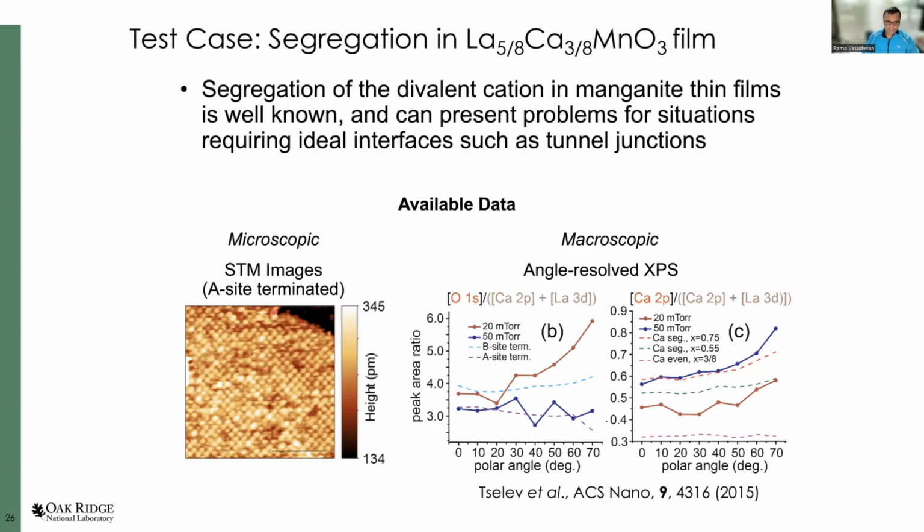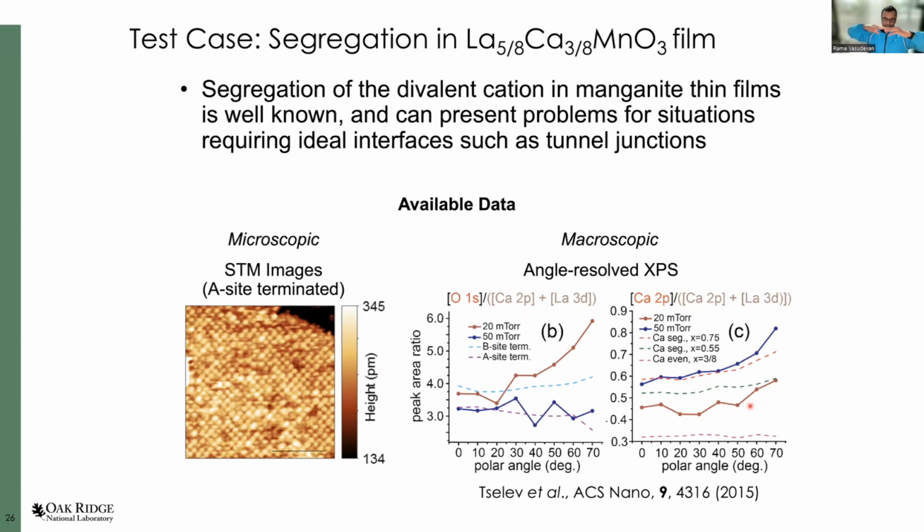So here are some images that we captured on this manganite. This is an A-terminated, or lanthanum calcium oxide terminated, surface. You can see oxygen atoms on the surface here, and you can also see vacancies that are present here. And in addition to this kind of atomically resolved data, we also have angle resolved X-ray photoelectron spectroscopy data. So this can give us an insight into macroscopically what the changes in segregation levels of the cation are, in this case lanthanum and calcium, and how the calcium segregation actually changes as a function of distance, right?